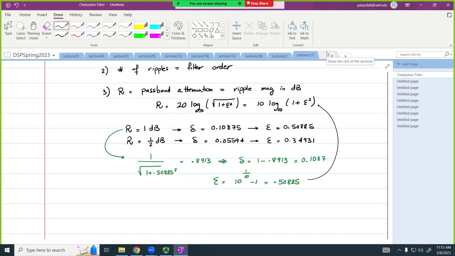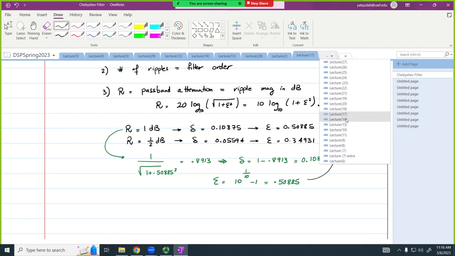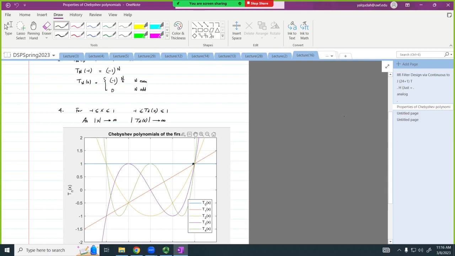Now, this filter has ripples, and we'll see if we look at the Chebyshev type 2, where are the ripples going to be? Oh, in the stop band. Okay, so this should come as no surprise, because we've seen it here. Here we have ripples when x is less than 1, which means omega less than omega c. After omega is greater than omega c, the curve is smooth. There are no ripples anymore.